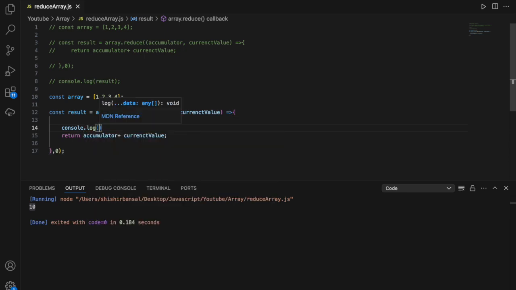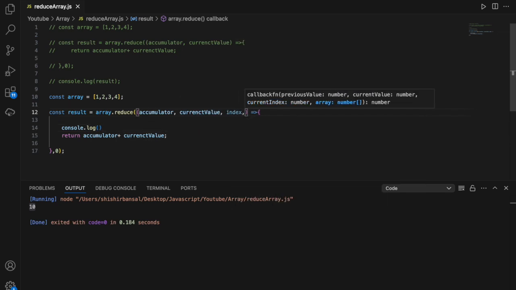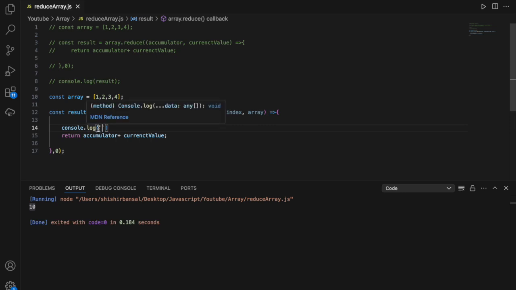It is one of the easiest ways in JavaScript to understand what is happening and what is not. Earlier I used accumulator and current value, and now I will be using index and array itself. So this is the complete syntax. I will use these special quotes here, which will help me show you what is needed and what is not.